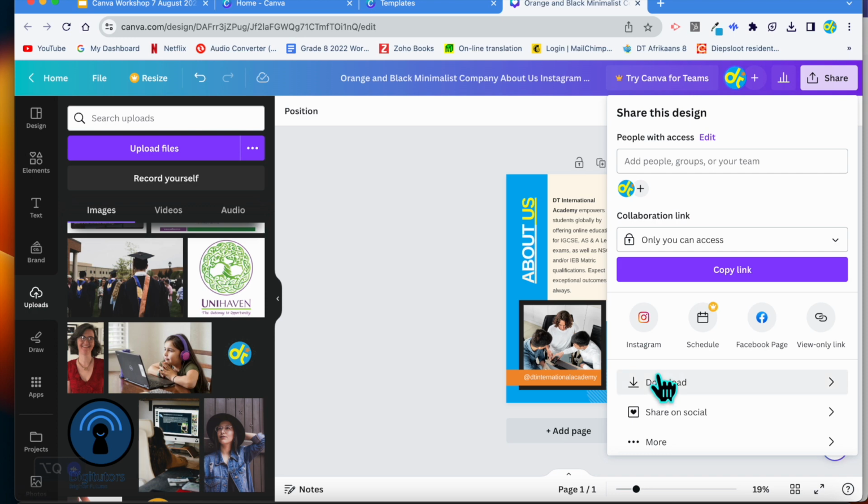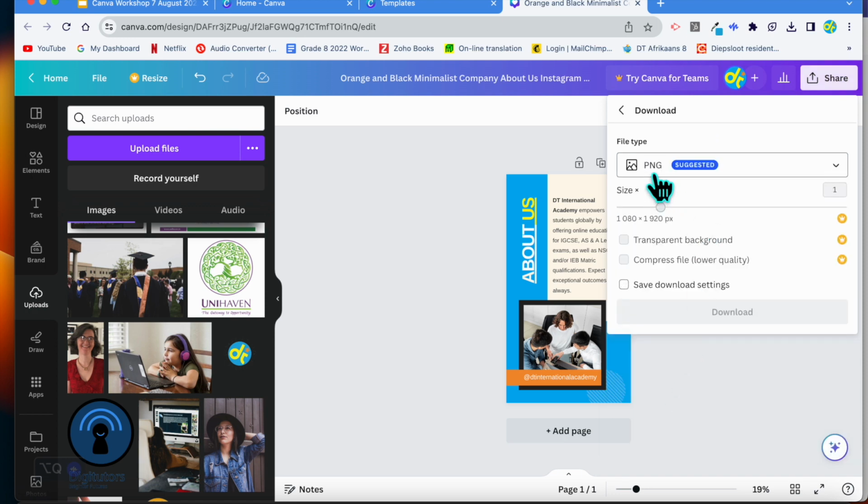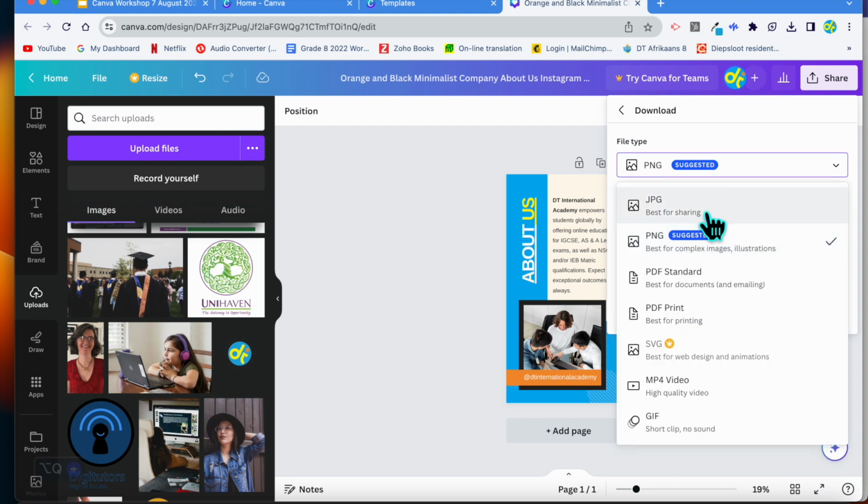I'm going to go ahead and click download, and here is an option for you to choose PNG. PNG is definitely suggested. JPEG can work as well. If you want to do PDF, it means that there may be links that you can click on, and that's interlinked. And obviously, if it's a moving, animated video, then you're going to download it as an MP4 and not as a PNG, because MP4 is video, PNG is picture.